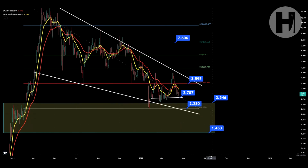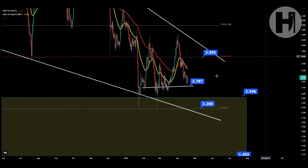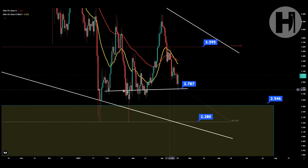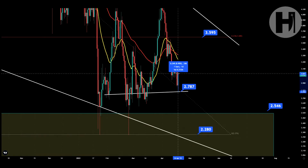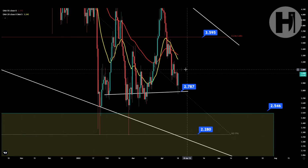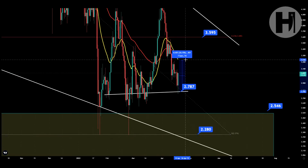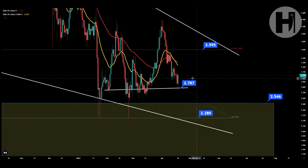Now, in the last video, I did give you a couple of support levels, and we did meet one crucial support level over here, $2.78. So this was a level that I gave you in the last video. We had a bounce over here at the beginning of February. We bounced off of there, and over here we had a wick all the way below this level. So you could have had your orders filled, and let's see, that's already an 8.9% profit if you got in at this price. And if you're looking to take profits at the 20 EMA, let's see, that is a 16.5% profit. So, you know, that was a good entry.